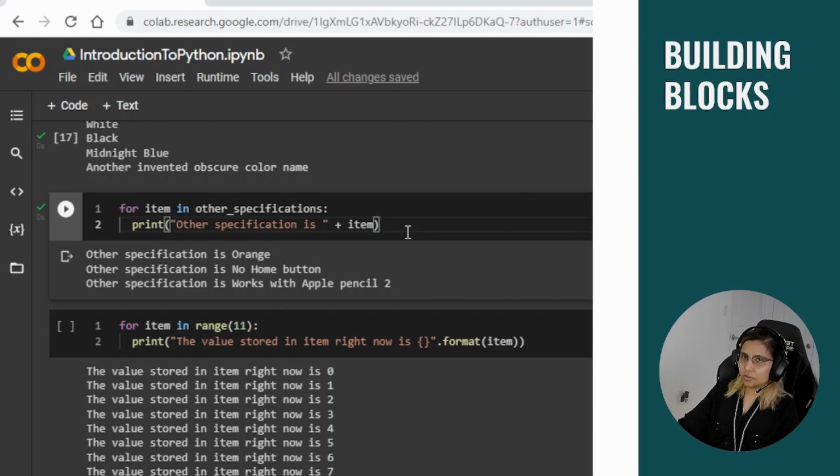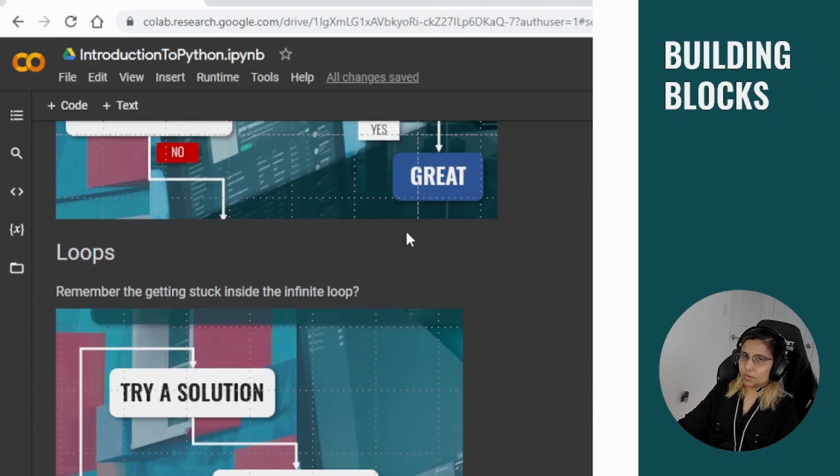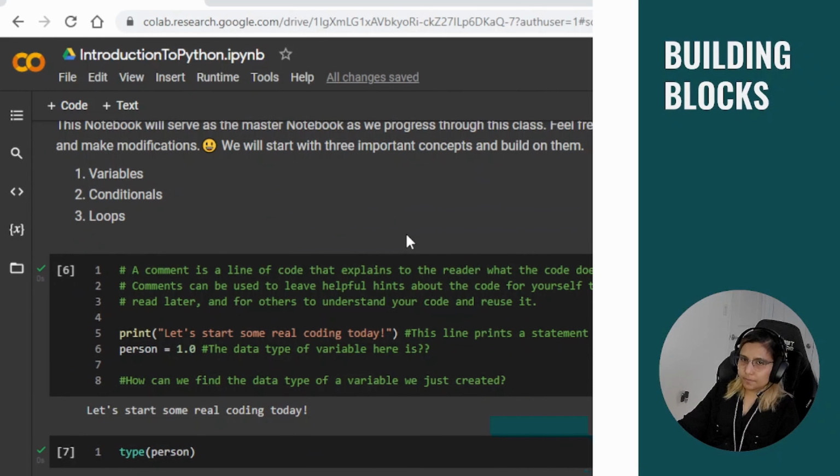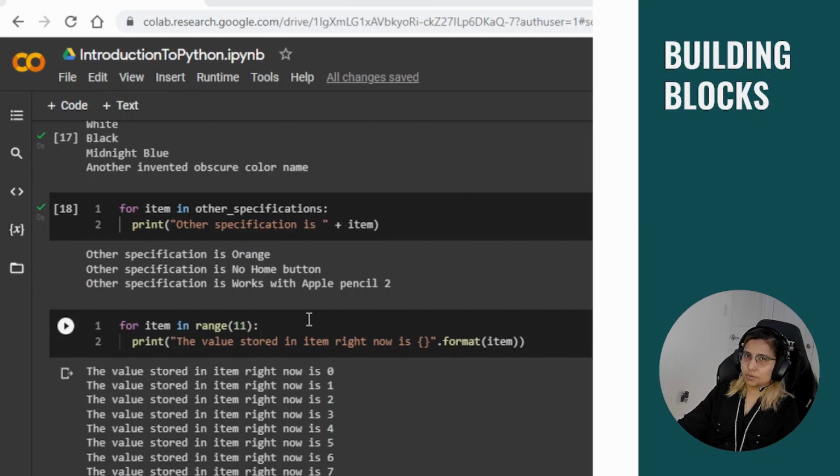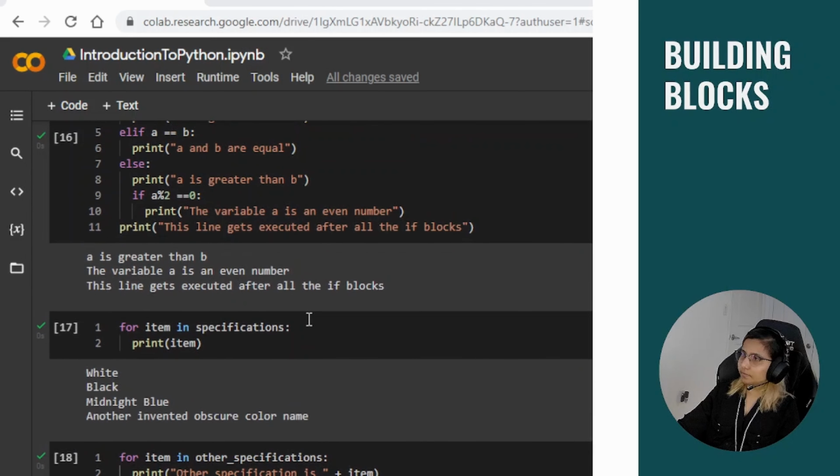Let me just send you the variables we created so that you can use specifications and other_specifications as we have here. So I'm gonna post this in chat. You can copy paste this to create the same variables, and then you can write the same loop. Okay.